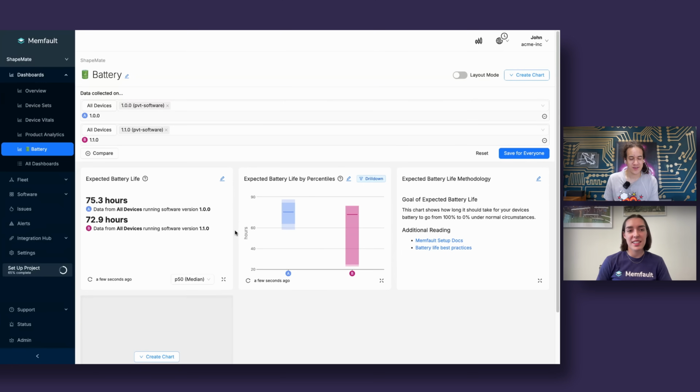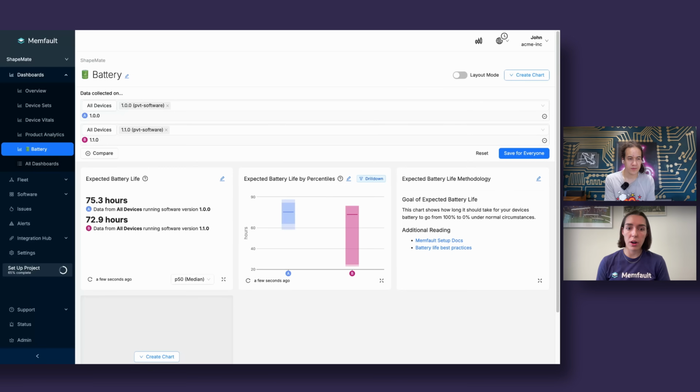So this is probably one of my favorite parts of the metric subsystem, the data we're capturing. We'll integrate with your fuel gauge and capture the percent drop of the battery for each hour, and then we'll use that value collected across a few hours to extrapolate the expected battery life.